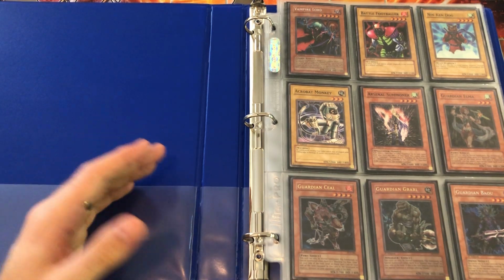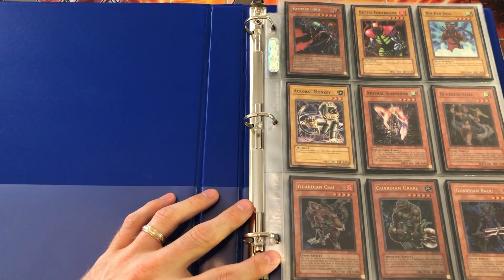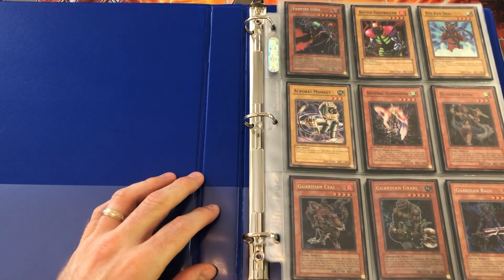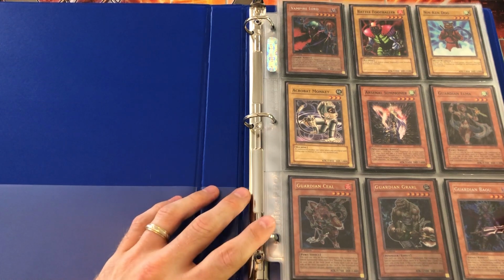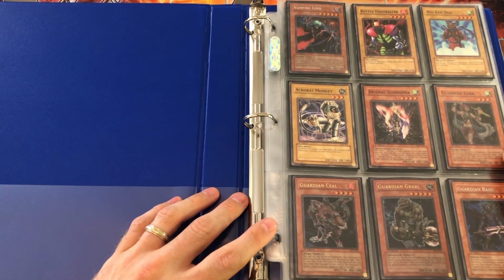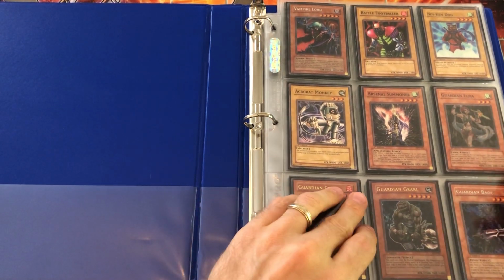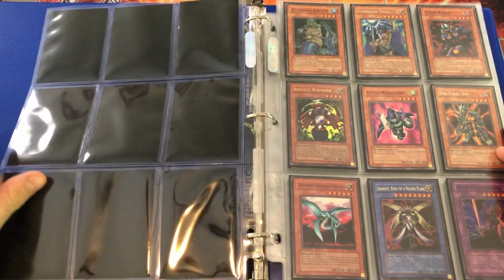It was a great effect back then, and it made things like Pyramid Turtle very, very useful, and zombies started seeing a ton of play, even in the competitive metagames. So Vampire Lord definitely was a huge contribution from Dark Crisis. It also introduced the Guardian cards. I was never crazy about them, but there's a lot of Guardian cards in this set: Guardian Bao, Grarl, Seal, Elma, and then of course they've all got their equip cards, which we'll see here in a little bit.